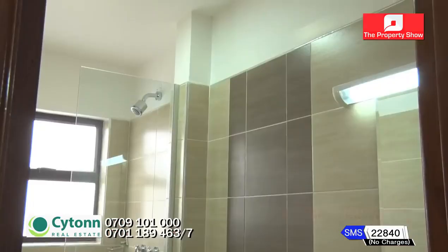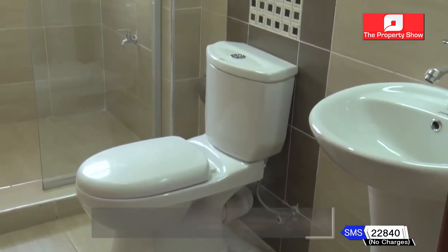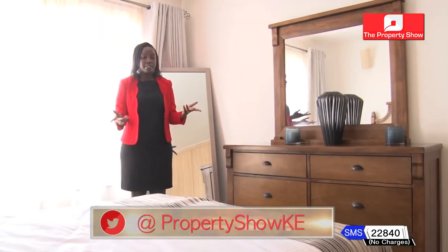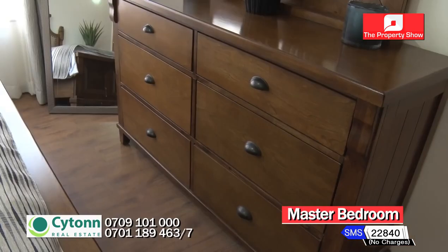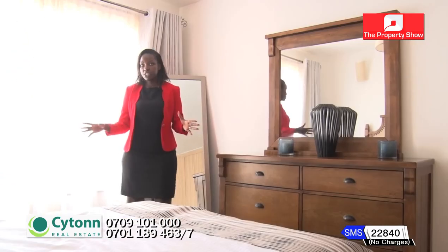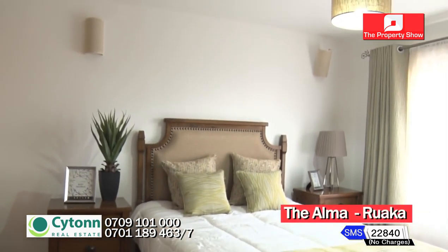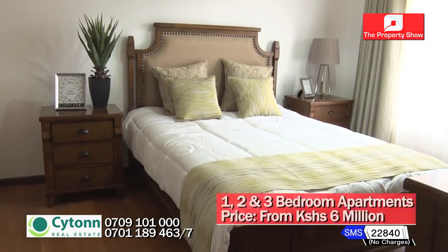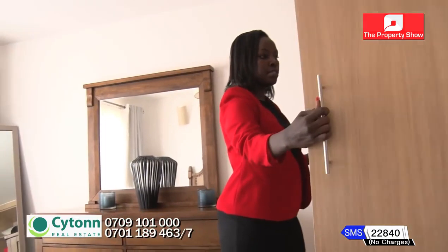So as you open the door, it opens up to the bathroom space that has a shower area, a toilet and also a sink. The shower area is also framed by frameless glass. So this is the master bedroom. As you can see, finishes are the same all around. We have our walls painted white and we have the laminate flooring for a floor finish. The room is quite spacious again and we have aluminium framed windows. We also have ample wardrobe space with more than enough storage space for the residents in the house.